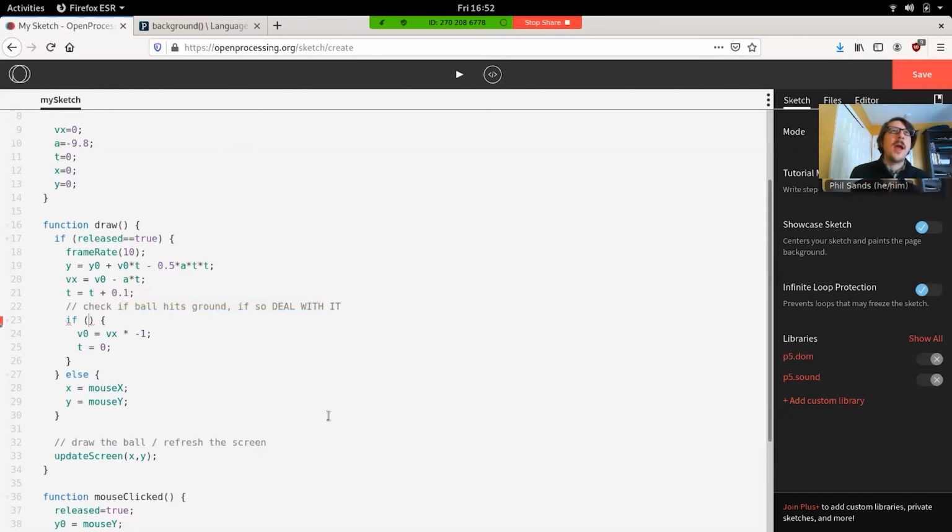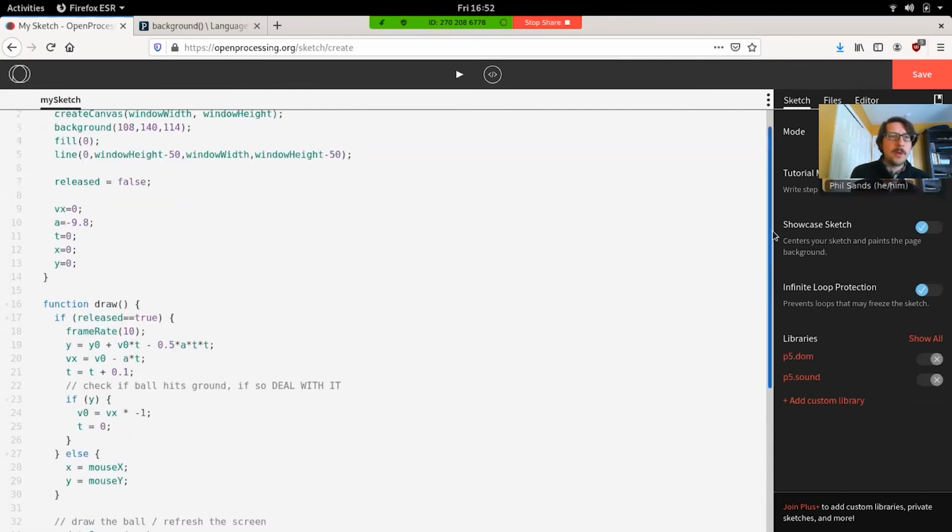All right, so I got to figure out, how do we know that it's hit the ground? Well, one thing I do know is I have the y value, right? I've updated it on line 19 here. And the y value is my current position in the y dimension. So the ground, if you remember correctly, was a line I drew. And if I look up above, I know that that's when the window height was -50, or window height -50. That's the point. So I somehow need to compare those two values, window height -50.